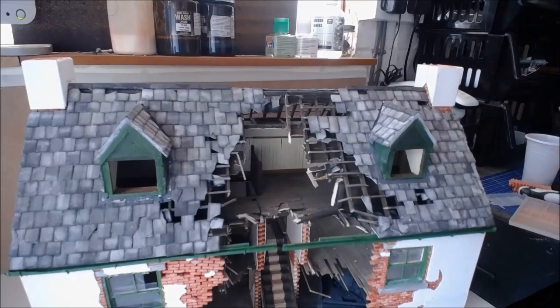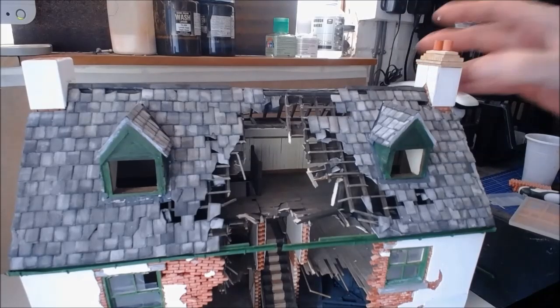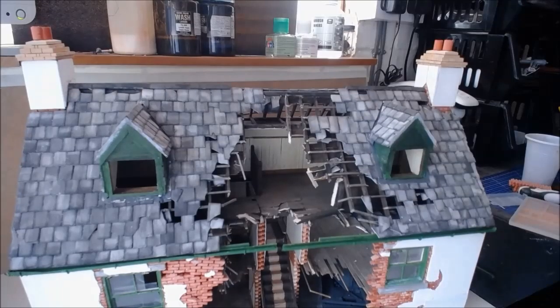Now I've already made these up in good Blue Peter fashion. There's one and there's the second one. Now what I'm going to do now is I'm going to take you down to the bench and I'm just going to run through everything that I used to actually make these chimney tops.